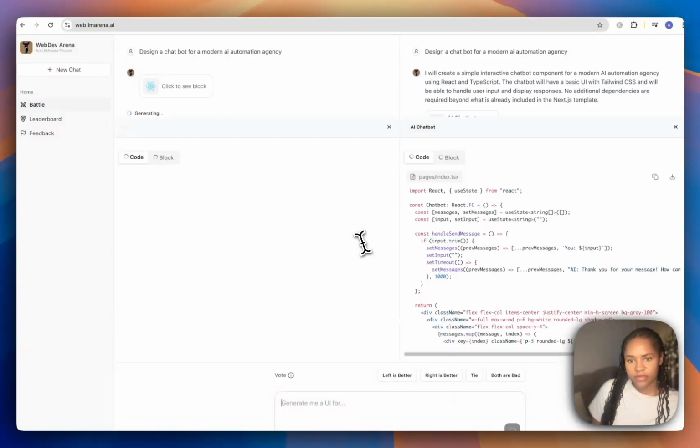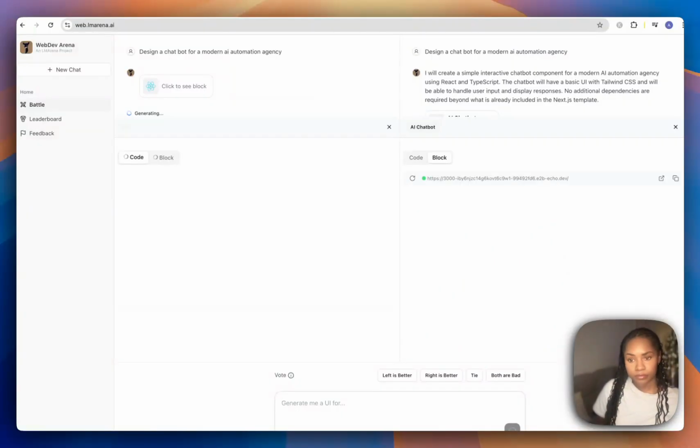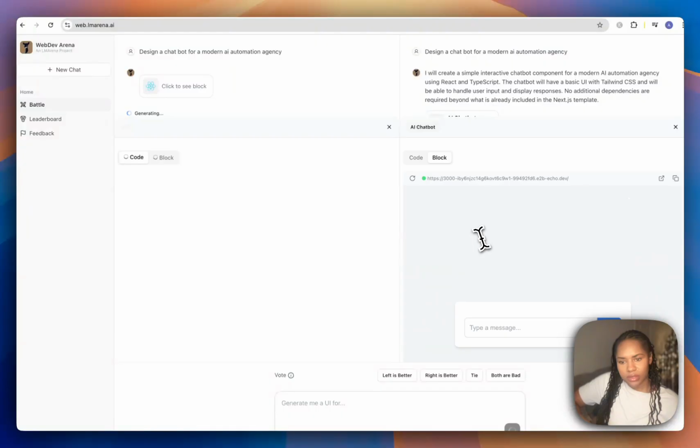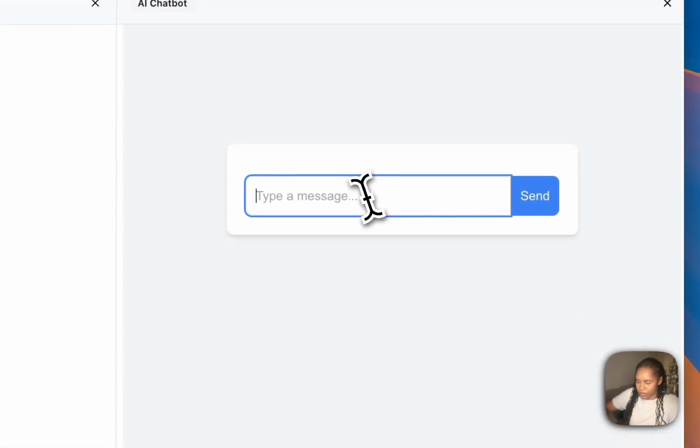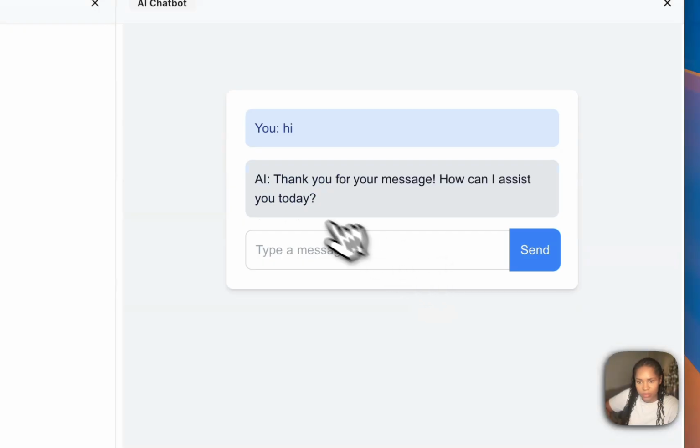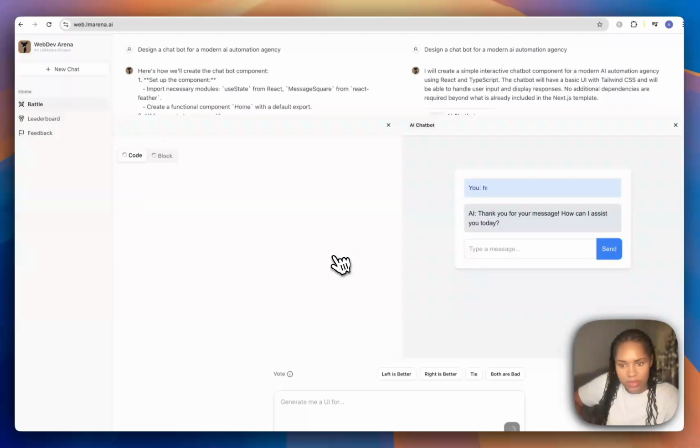This one's moving really fast. Okay, it's very simple. Can I talk to it? Is it going to talk back? Oh wow, it works. Let's see what this side does.